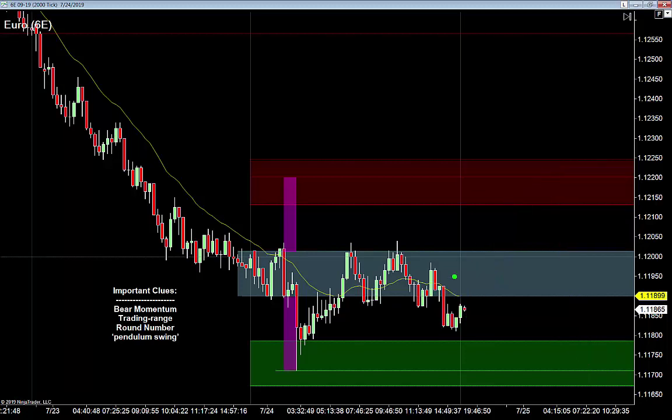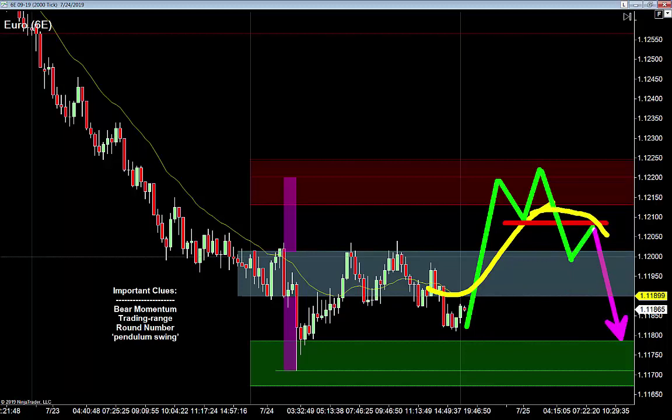So you don't want to just sell it as it goes higher. As it goes higher, let those buyers wrap that rope right around their neck. Let them buy that pullback. Understand where their stops are. It's a balanced market. They're going to try to go back into that range again. We know where the stops are now, and we can sell into those stops. We can sell that pullback as long as we are avoiding the middle of that range. The failure pattern is very, very common. The pullback pattern may not qualify because it may be inside the range, so just be aware of that as we sell.